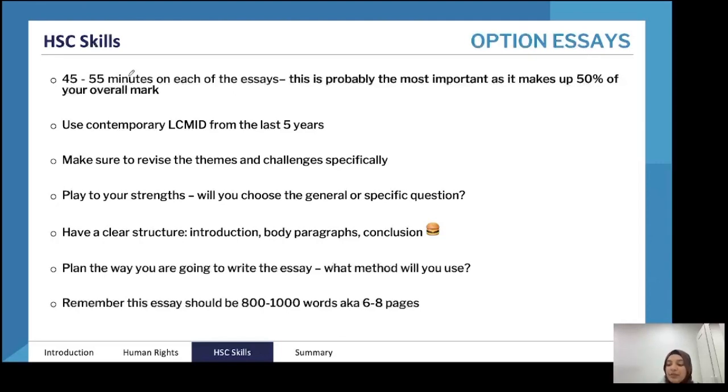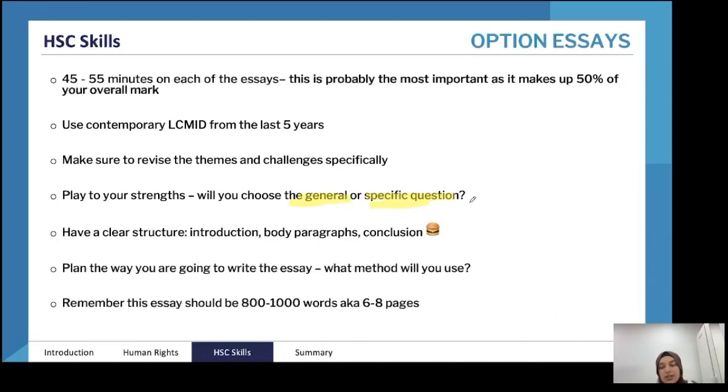But if you feel like, I've written enough practice essays today, I don't want to write an entire essay, but I do want to get a bit of practice in, I'll just write a practice essay plan. So what would I write in my intro? What LCMID would I include? What would be my conclusion, again, for that specific question, and do the same thing for each paragraph. In that way you'll realize, actually, I really like answering the more general questions, or actually I really enjoy answering the more specific questions because I have a lot more to say.